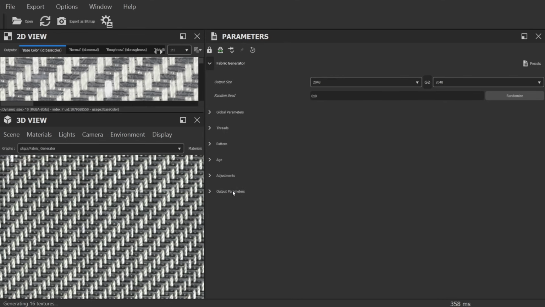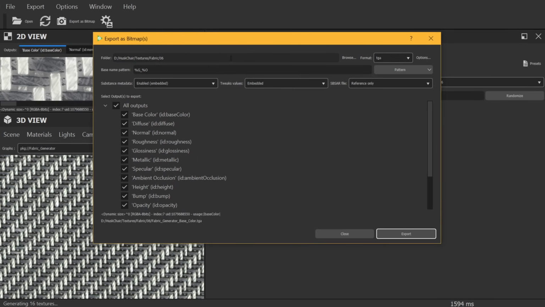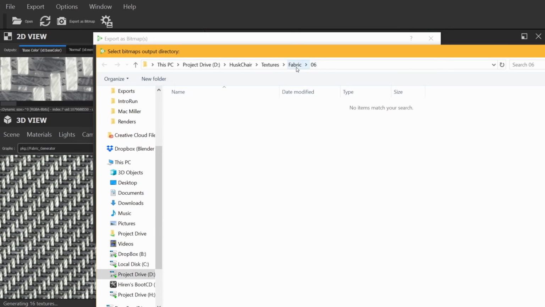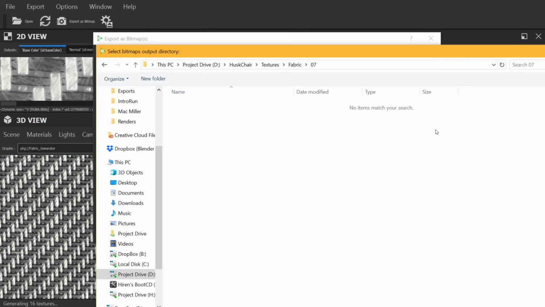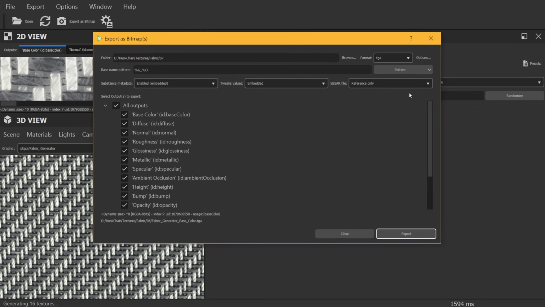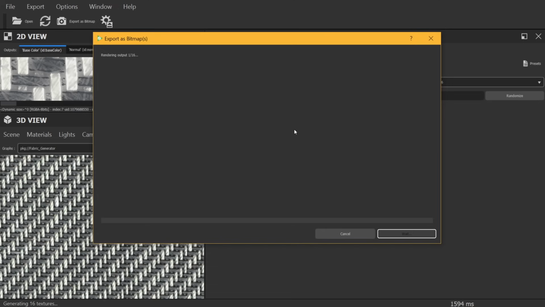So I think I'm ready to export this texture out. So I'm going to change my resolution to 4096. And once that's done, I can come up to export and we can export your textures. So I'm going to browse to where I want to save these. I'm just going to put it in a new folder because I've got a couple of fabrics that I've already exported out of here. I'm going to select the folder, and then I'm going to change my format to PNG, like so. With that, you can hit export. It'll export all your maps out, and then we can move back on into Blender.